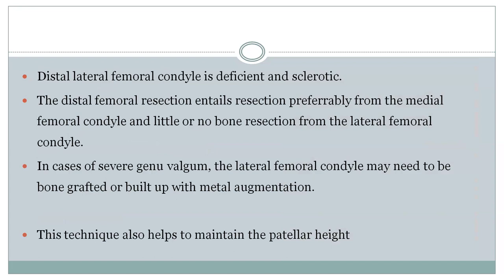And as it is sclerotic, here you are going to take the resection. It should be more from the medial femoral condyle, and little or less bone resection from the lateral femoral condyle. In case of severe valgus, the lateral femoral condyle may need to be bone grafted with metal augmentation. This technique also helps to maintain the patella height.